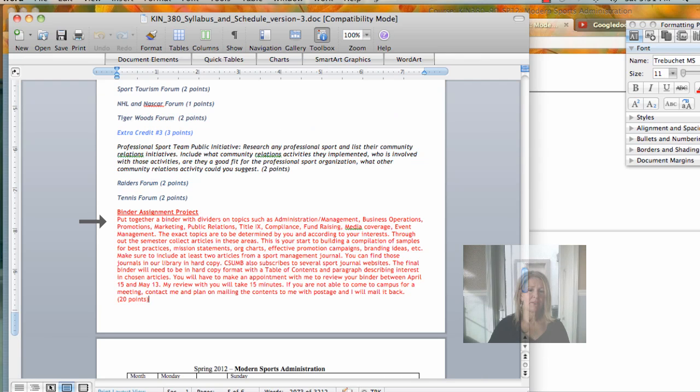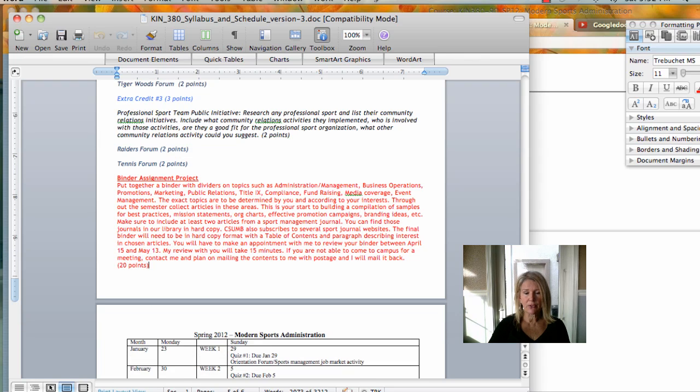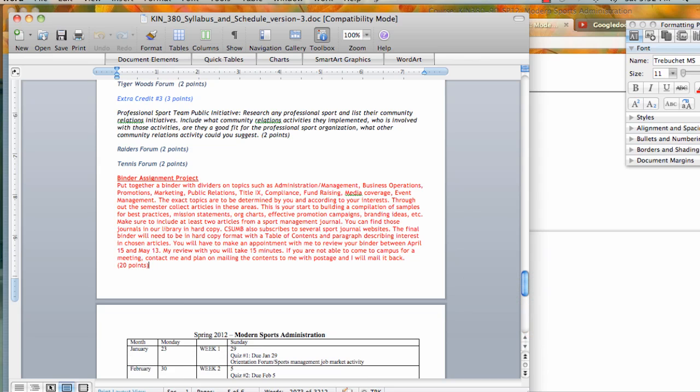And for the binder project, you might not have done something like this before, but you'll need to go into a type of journal. A journal article is different than Wikipedia, of course, and it's different than a magazine. The journal article is very specific, and you'll need to have evidence of that by making copies and inserting that into a binder under these types of topics. And so, of course, my best plan would be for you to be gathering these throughout the semester. However, I understand if it ends up being a project that you do at the very end, just know you'll have to make an appointment with me and come in person to explain your choices and what you learned from reading those articles.